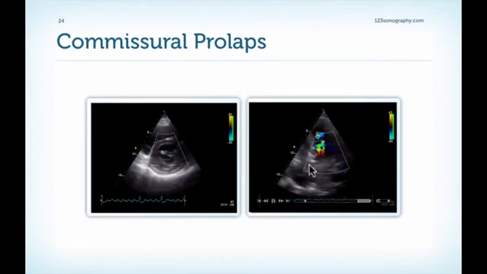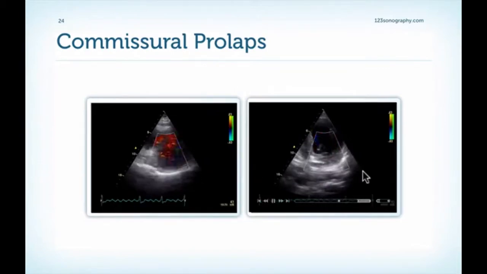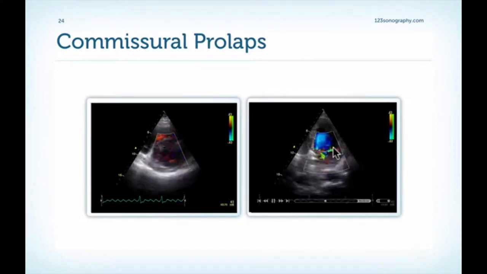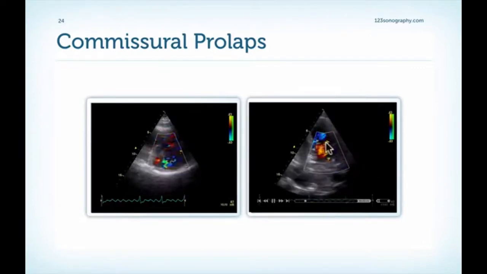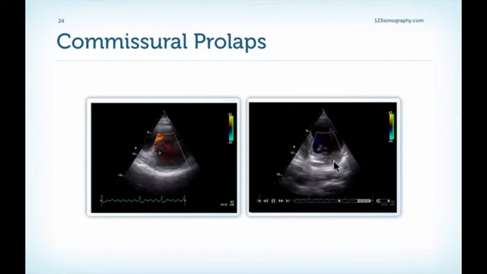Okay, and now take a look at the four-chamber view. The same patient, we tilted the transducer downwards to the coronary sinus view. This is the coronary sinus here. And in this view, we actually see the origin of the jet. When you try to find the origin, always look at the proximal part of the jet and not at the distal part, because the proximal part is the region where the jet actually originates.